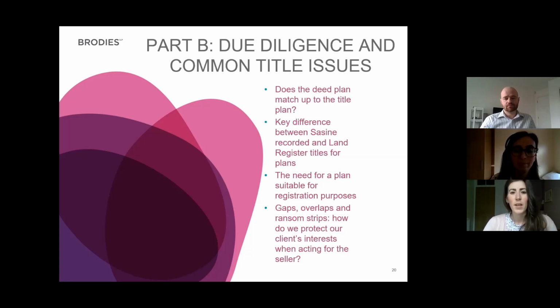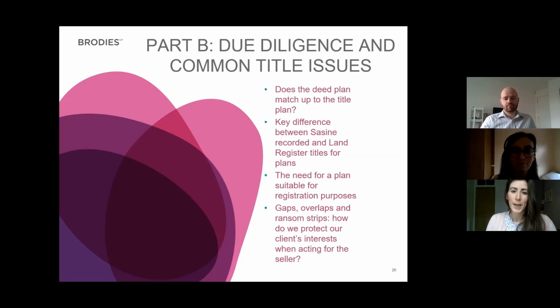The land register is the modern system, which is map-based, and it's a lot more transparent. So we can go online, download the title sheet and the title plan in a few minutes and cross-check the plans to make sure the two match up. It's much more of a lottery with deeds that are still registered in the Sasine register, as they take a couple of days to order, and then when they return, they may not have a plan. The plan might not be in colour, and any physical markers on the plan will be unreliable due to the passage of time. So it can be quite difficult at times to match the two of these up.